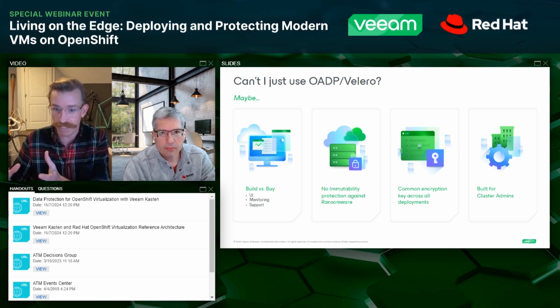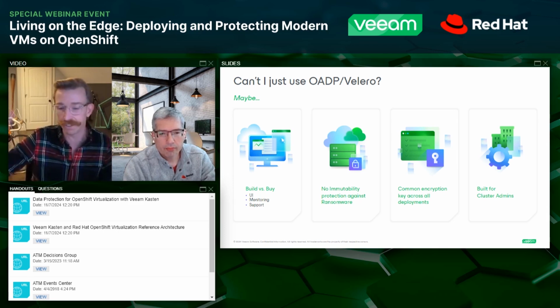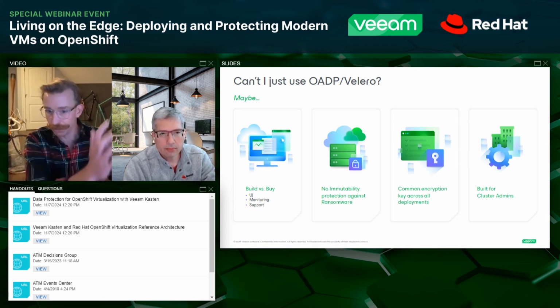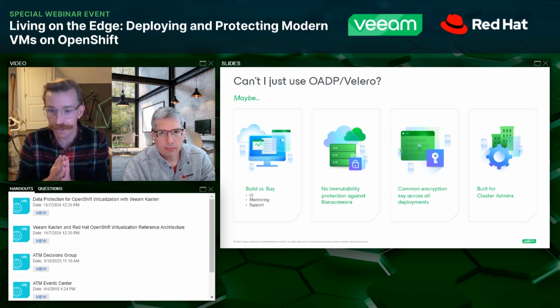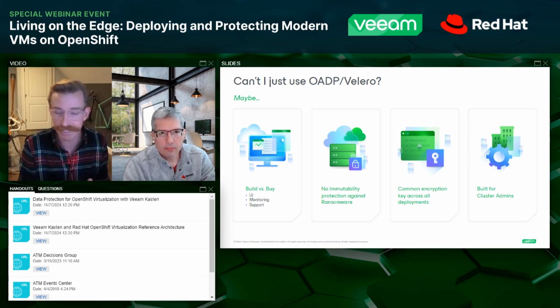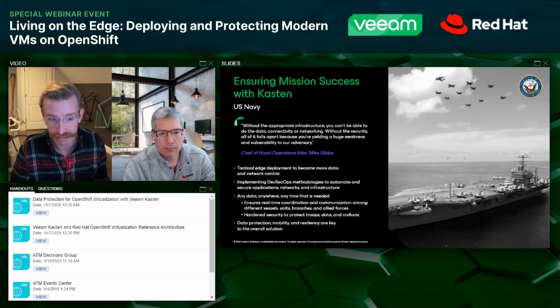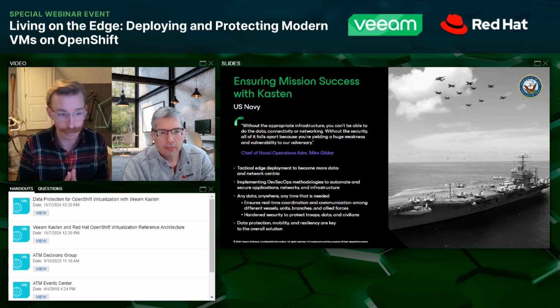Whereas we're trying to enable a world where I can provide very tightly RBAC namespaced access to say, okay, this user can do self-service restores for this group of virtual machines in these namespaces, but not these other namespaces. So again, there are alternatives in this space, but I think the further you dive into your actual business requirements, having an enterprise ready solution like Kasten plays a big role, and we see this reflected in the types of customers that are adopting Kasten today.